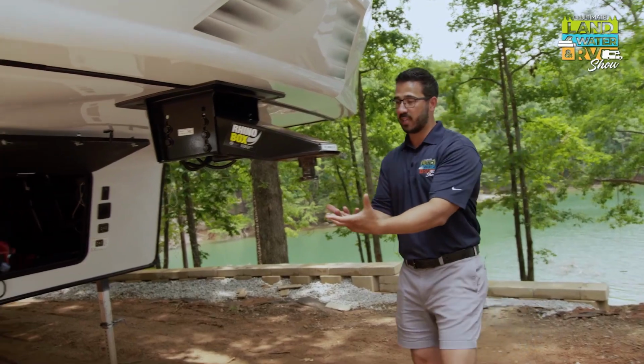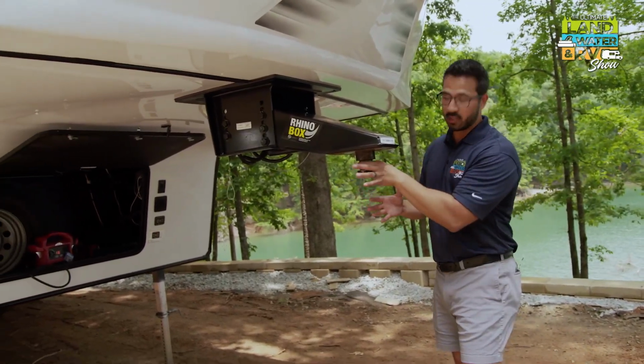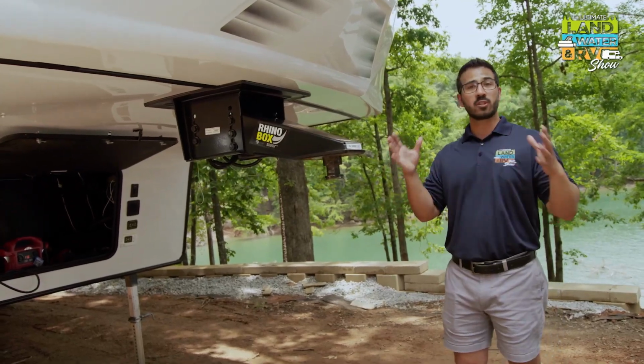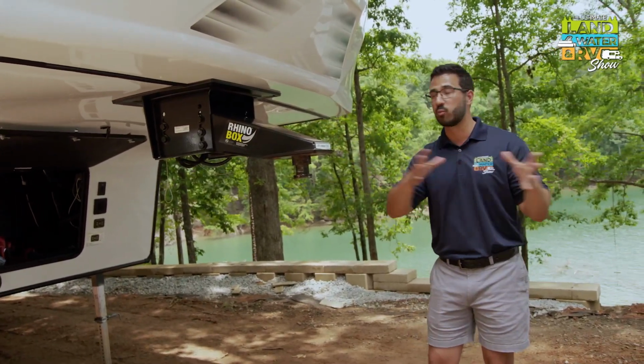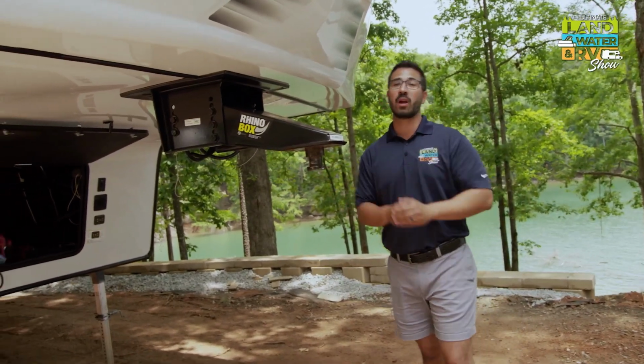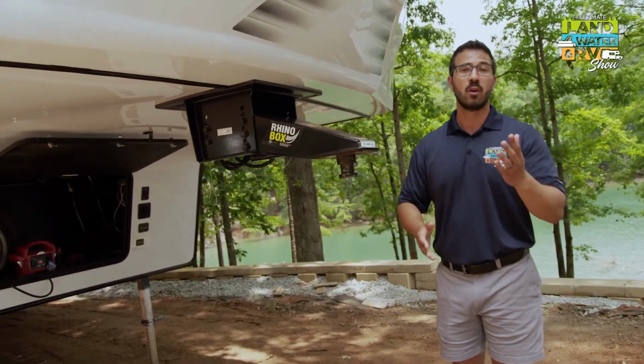But with that hitch in the back of your truck, there are jaws that clamp around this. Depending on your truck, you can have a slider hitch if you have a short bed truck, so it gives you a little bit of extra room to turn. And again, we can get into hitching for quite a while. It's not what I want to do here. If you have questions, please reach out to us at Camping World.